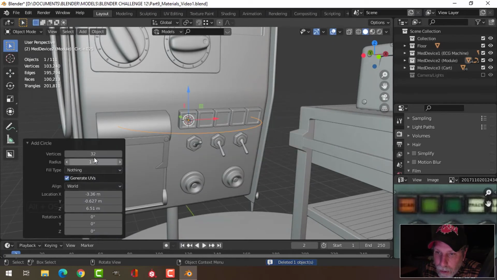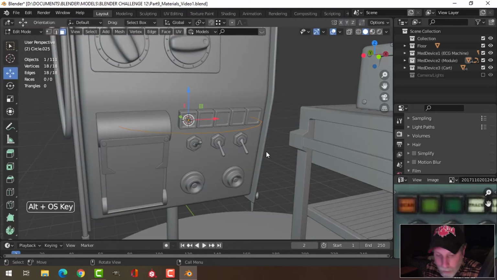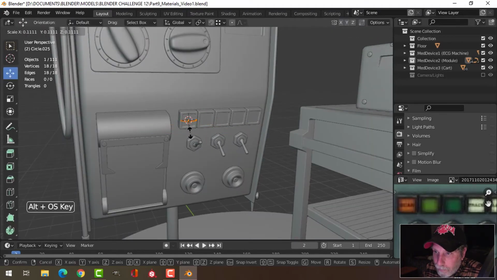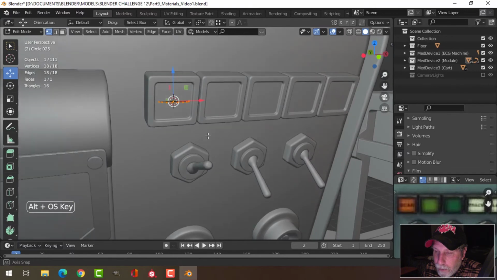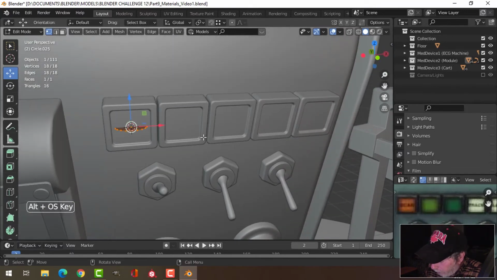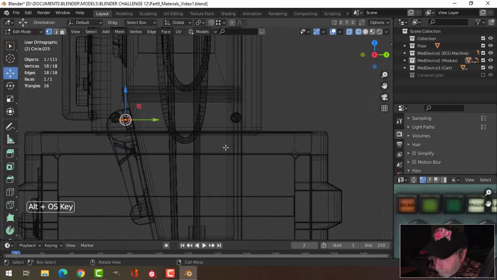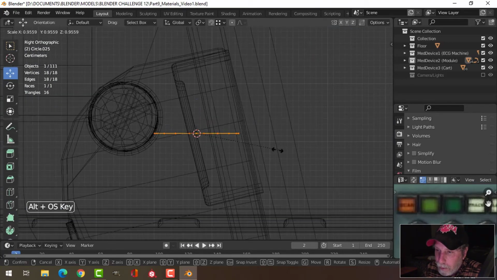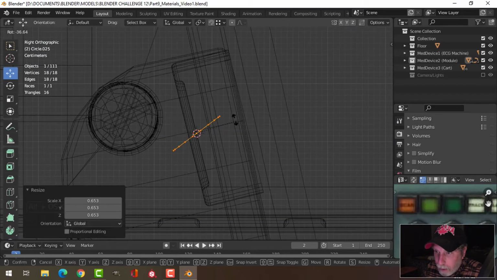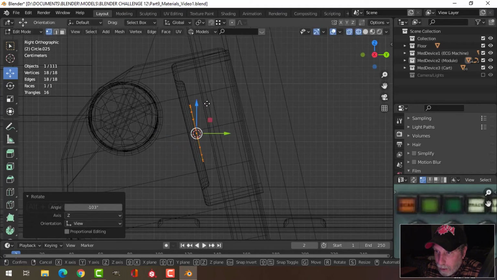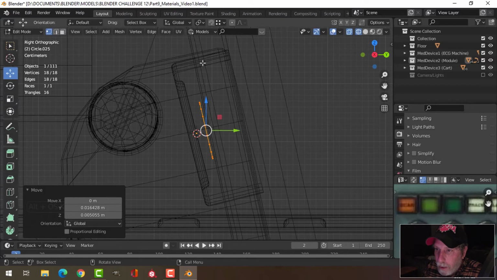I've done this before in various videos. I didn't need 32 vertices, so let's do that again. I'm talking too much. I'll just go for like 18, and I'll scale that down. Like I said, I've done this before in other videos. I'm going to look from the side in wireframe. Focus on that, so it's my button. Okay. I'm going to rotate this to sort of match this. That's good enough. And bring this back. I just don't want it into the body.